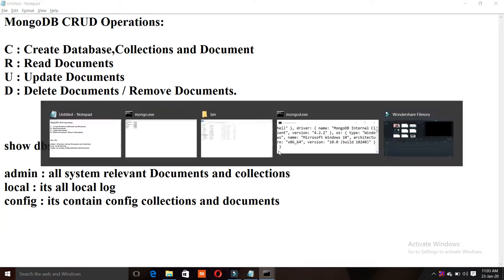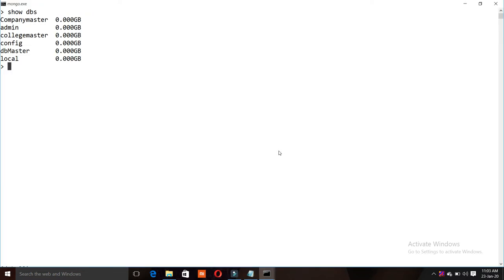Okay, now the next thing: how to create the database. For that you just need to write use and your database name. For example, I will give the database name employee.